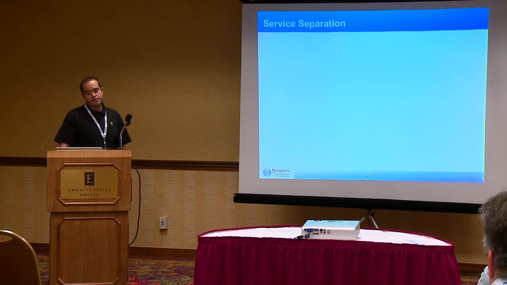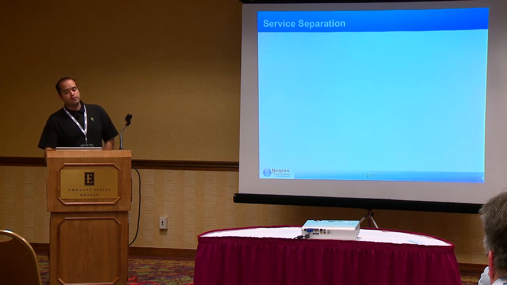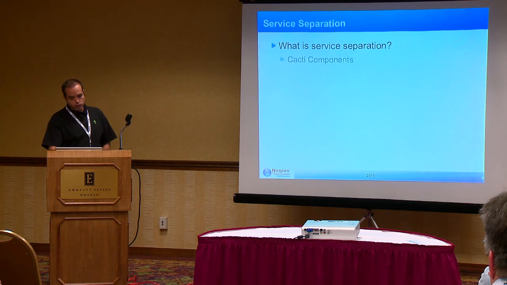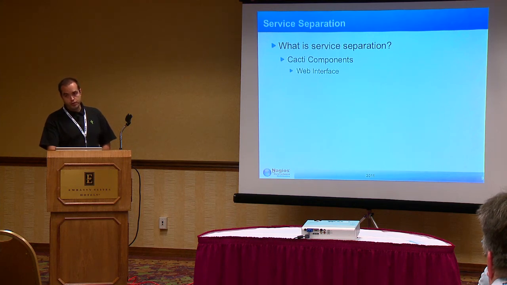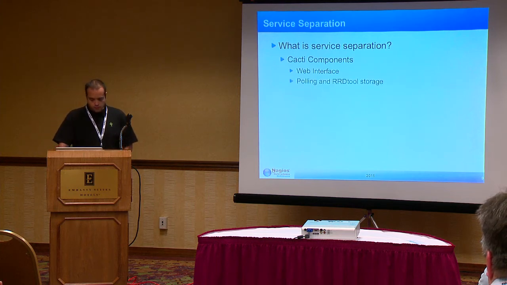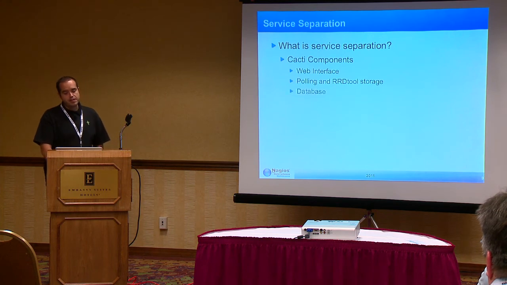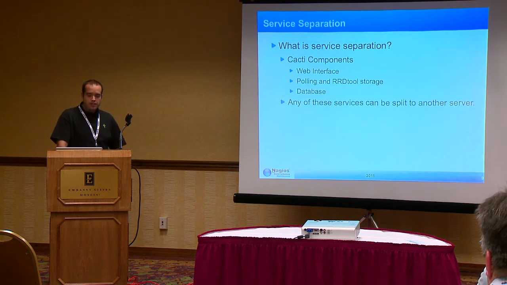So other considerations is service separation. Cacti has some major components. Those components are the web interface, which is PHP, Apache, or Nginx, or whatever your choice is to make PHP work. There's many, many different ones. The polling and RRD storage typically are put together in the database. Any of these services can be split over to another server. So you could split up your web interface on its own server, as well as your polling and your RRD storage and your database.